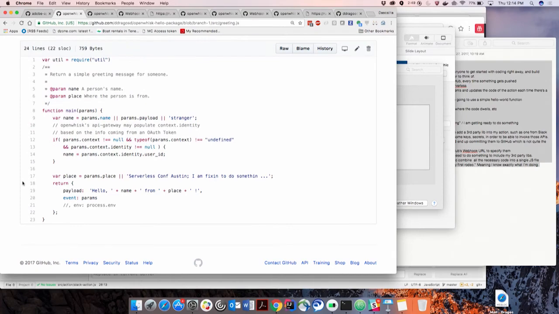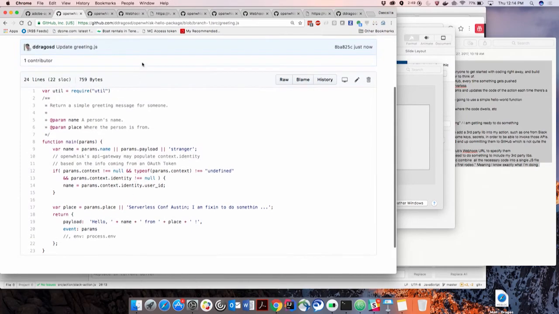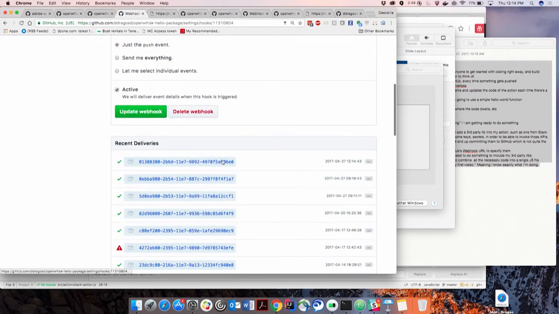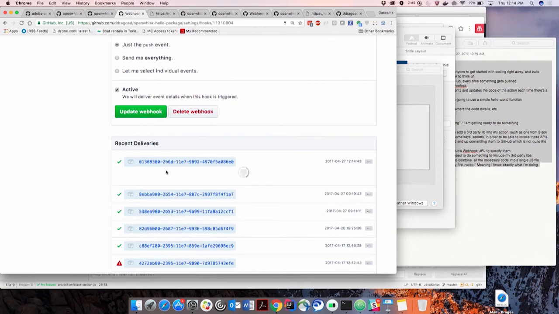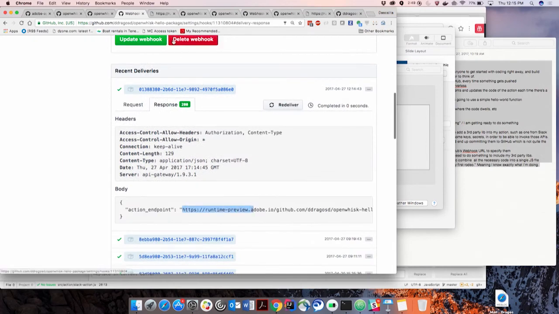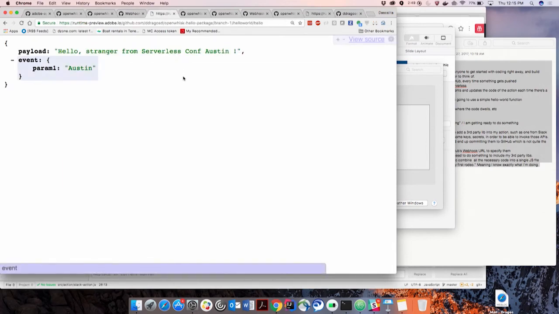All right, so my code is committed, and now as a result of me committing the code, the webhook runs, and that webhook, that serverless action, provides me with a direct link to my action, which is an HTTP URI right here. I copied it, so it previously ran. Okay, so now I'm going to refresh it.